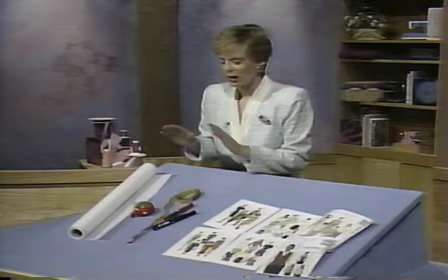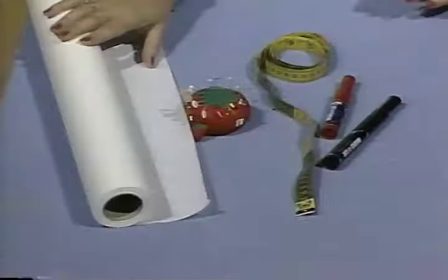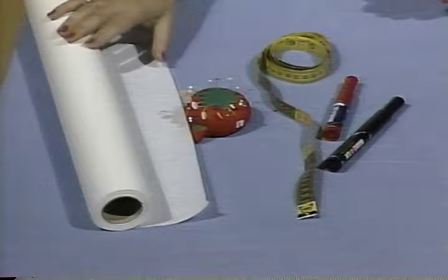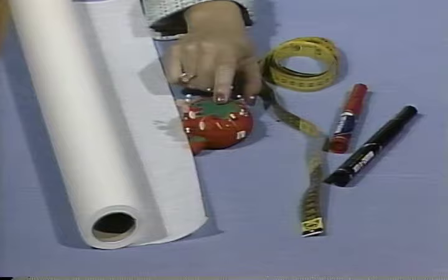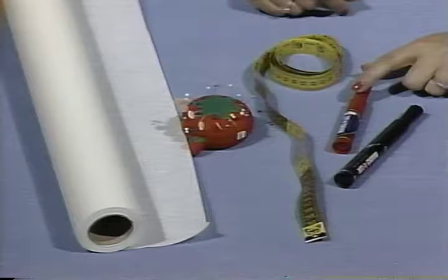The fitting tools, beside your pattern, you'll need some paper, some pattern paper. Wax paper would work fine too, or tissue paper, pins. Every sewer needs pins, and we'll be moving the pattern with the use of a pin, of course a tape measure, and then two colors of marking tools, marking pens I should say. Here I have black and red. One will be tracing the outline of the pattern, and the second will show the change. So this is what we need for fitting tools for fitting finesse.